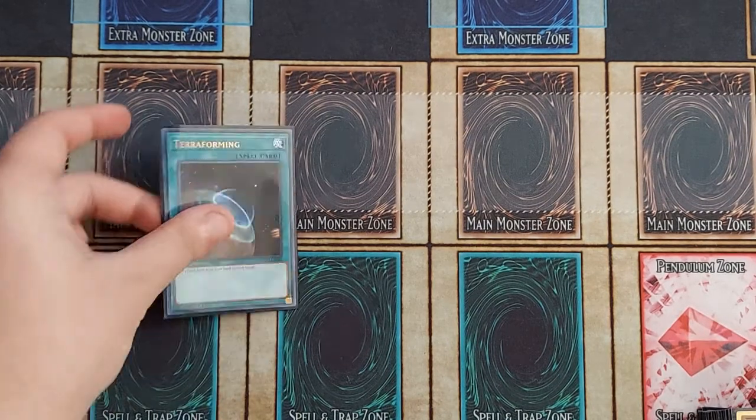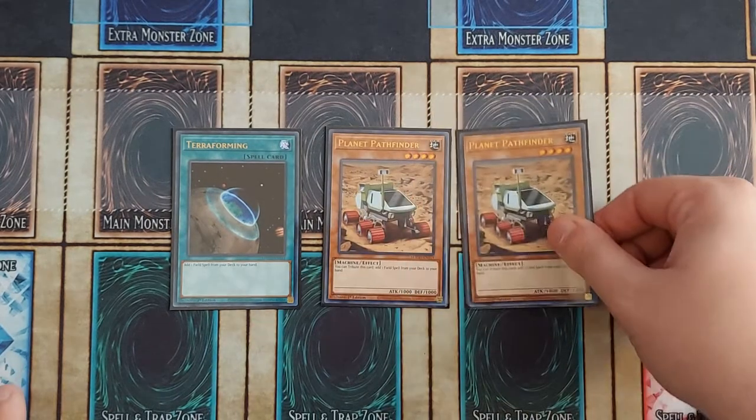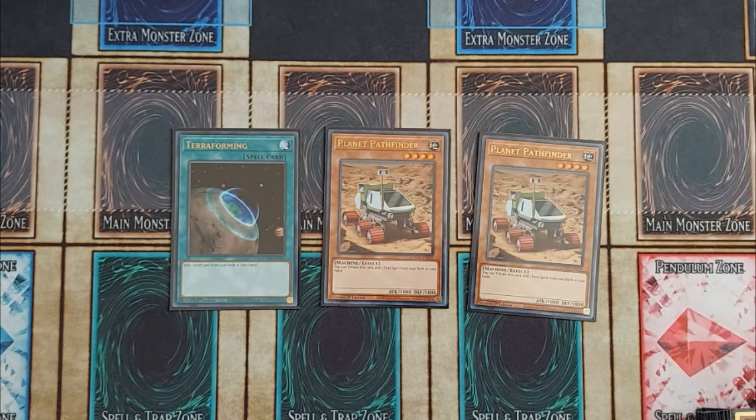To round off the Numeron Engine, I have 1 Terraforming and 2 Planet Pathfinder. I opted to play 1 Terraforming and not 3 Pathfinder because I play Lava Golem in this list, so I really don't want to see Pathfinder and Lava Golem in my hand together. But Pathfinder is in fact another way to get to the field spell, so I still wanted to play it.